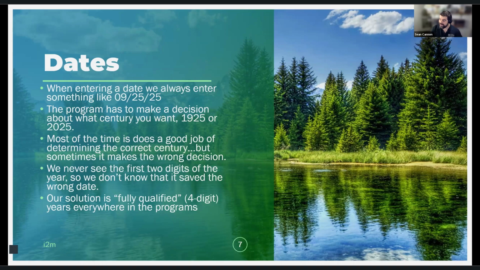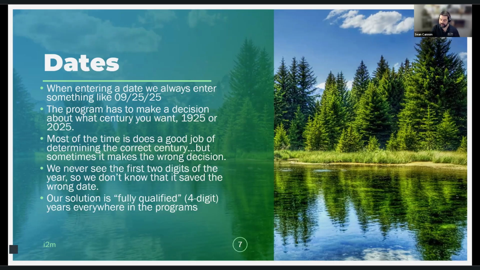So for those of you that have emailed us recently talking about dates and wondering what the heck is going on, this is really the core of the problem: the 2-digit year and the program doing a pretty good job most of the time of determining the correct century. But then roughly, I would say 10% of the time, it just fudges the numbers and gets it wrong. And of course, you just don't ever see it. So that's a lot of what's taking place behind the scenes.